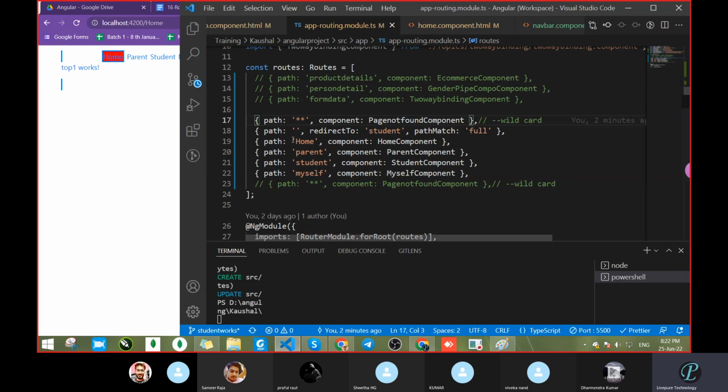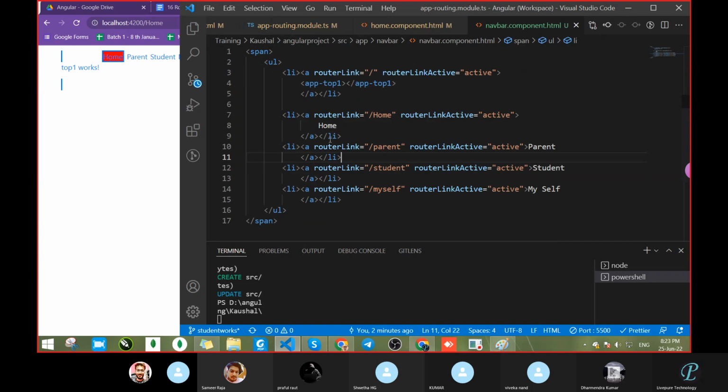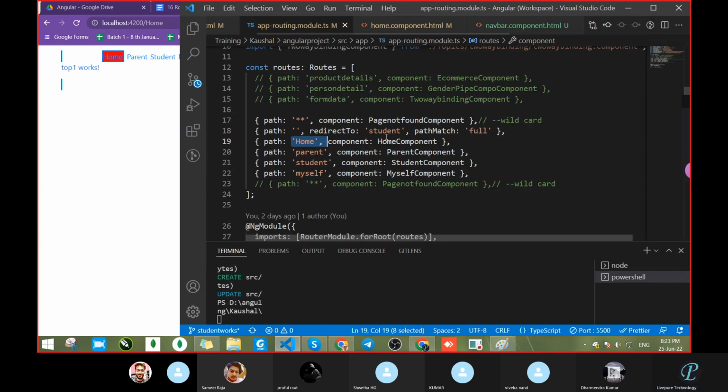We pass the path by click. When we click on the navigation bar, we write routerLink equal to home. So it searches in the path section whether it finds that or not; an exact match should be there.